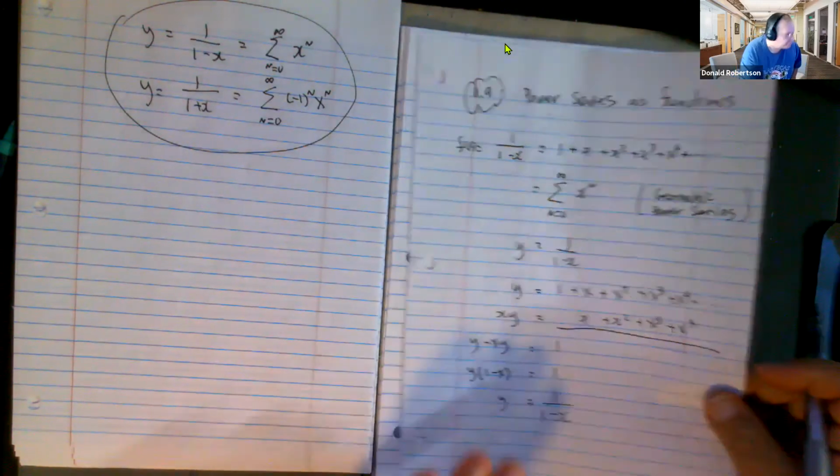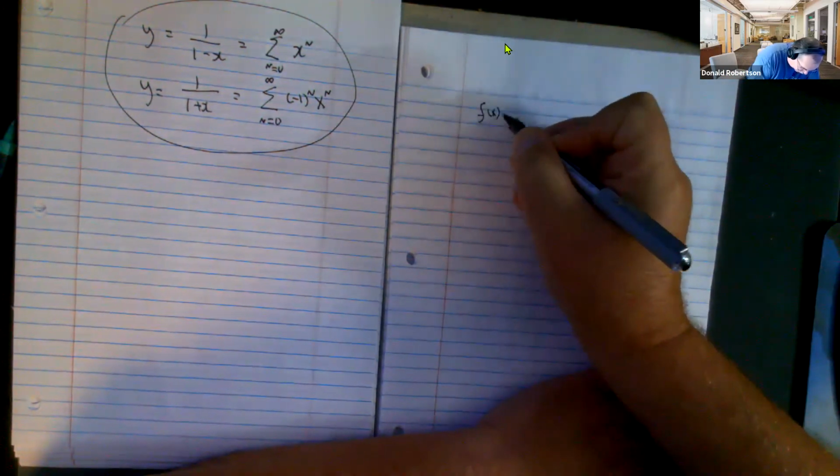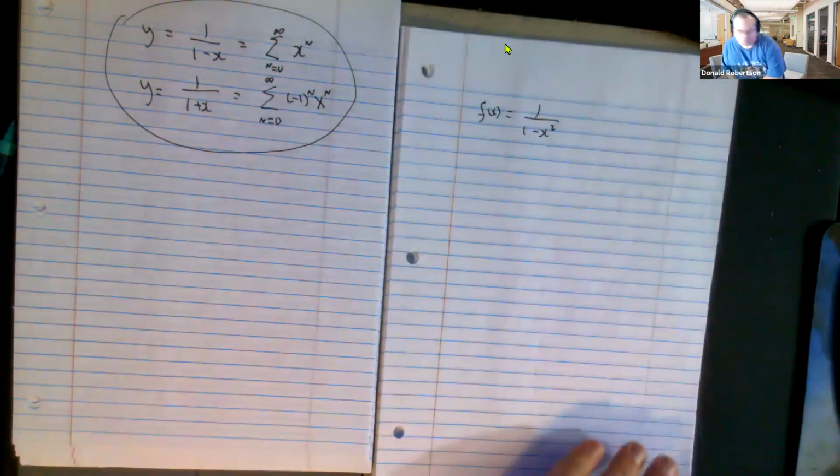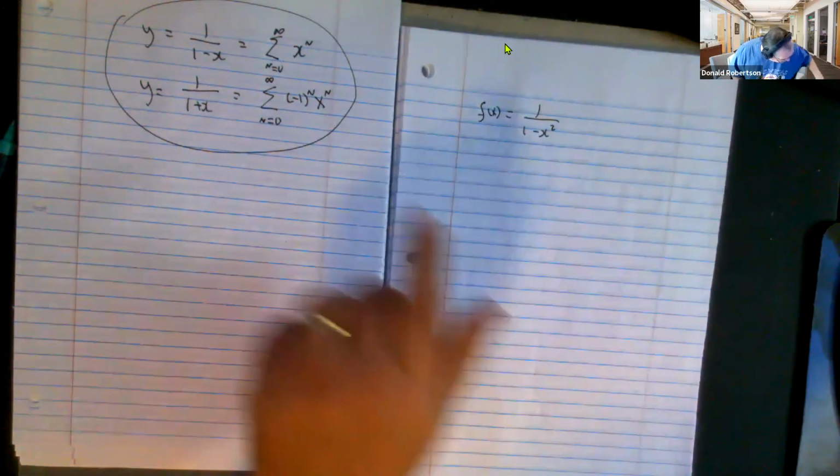And we are going to use those guys to find power series of other fractions. So we're really only going to be, for the most part, finding power series of rational functions. So suppose I wanted to find the power series for 1 over 1 take away x squared. You would use the top one.